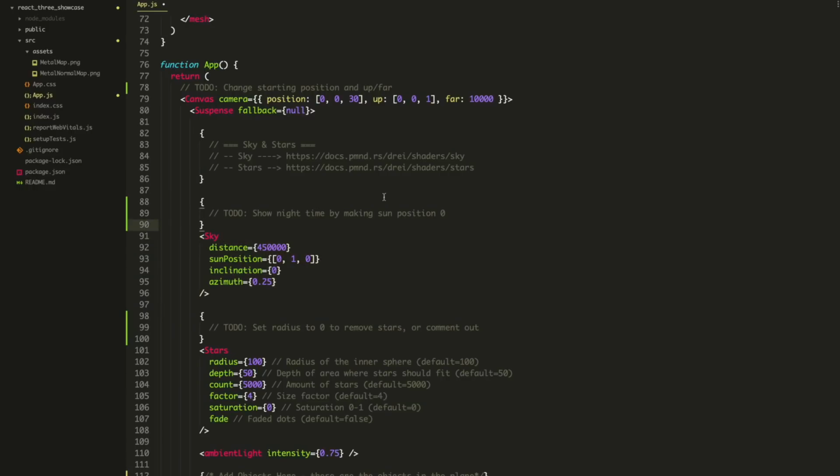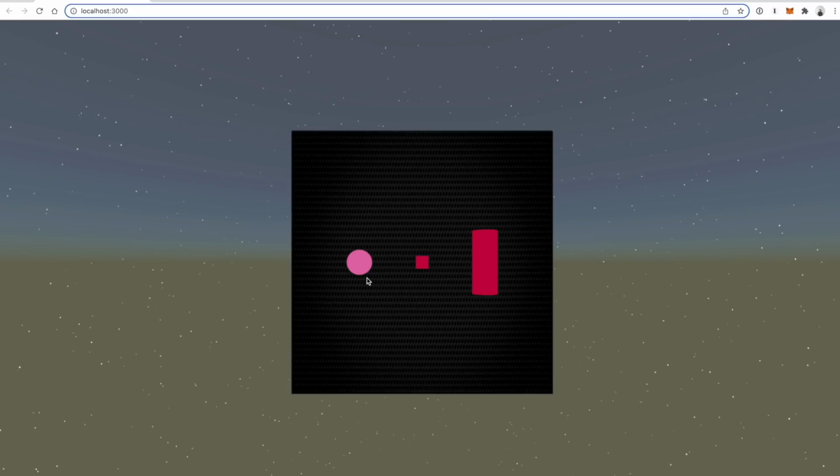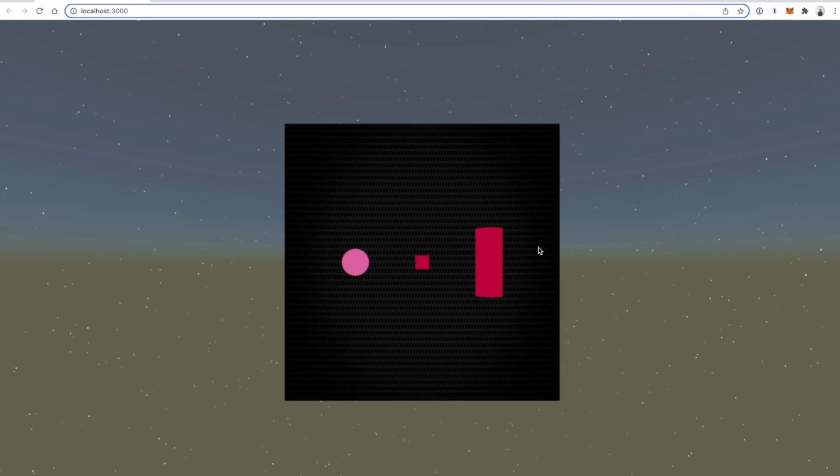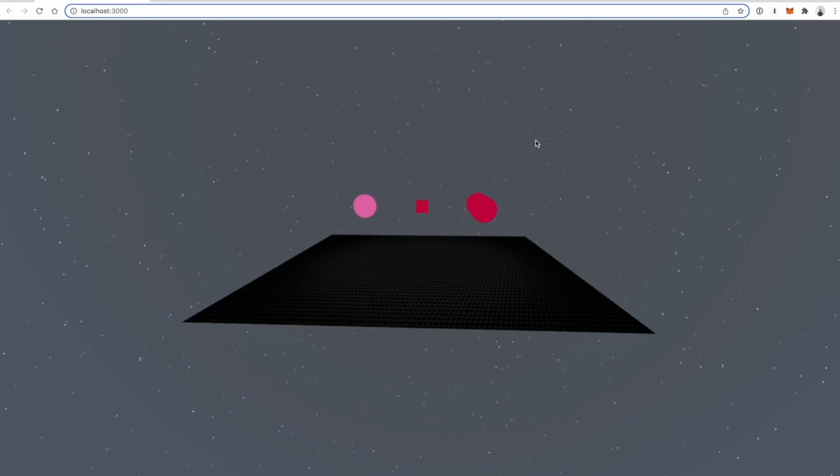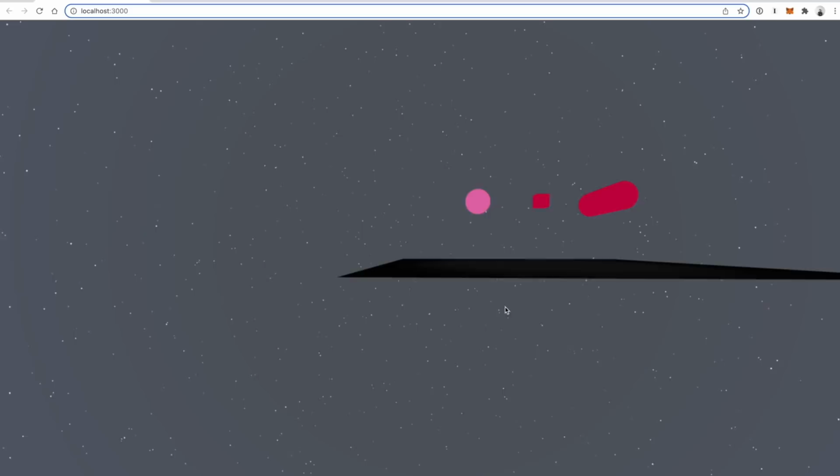So we can do stuff like this. Well, the stars are actually in the stars layer, but they're on top of the sky. So we could actually make it nighttime. So we're going to take the sun position. We're going to set it to 0. All right. So you can actually see now that it's nighttime. Okay. So this is if you want to experience the metaverse at night, that's how it would work.